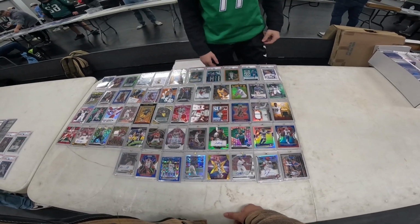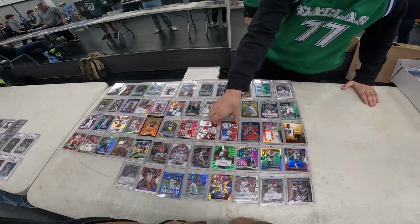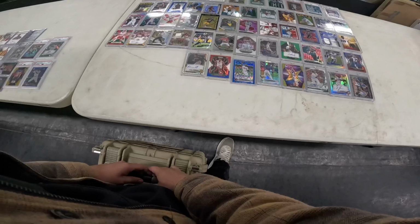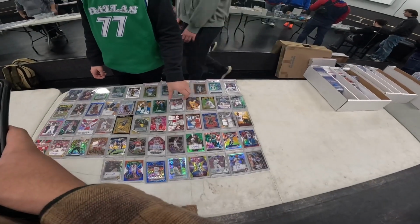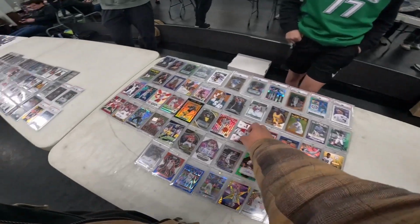I'm super cheap on this stuff. What you got on the LeBron? I think they're doing like 100, so I'll do like 60. Just the hollow. Ooh, that's pretty cool. What you got on the Vassell too? I got this for free, so what would you want to pay? I haven't checked his market in a while.